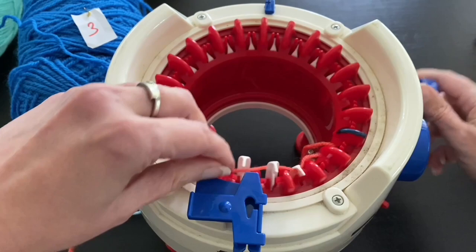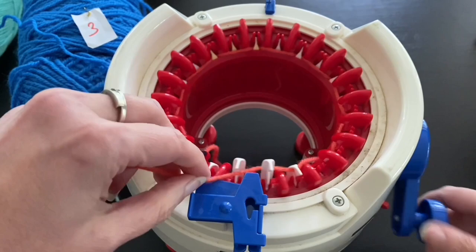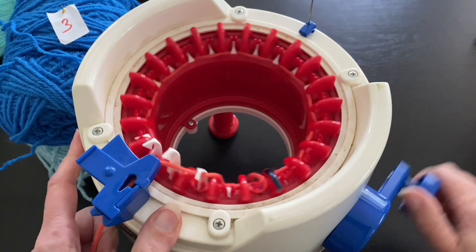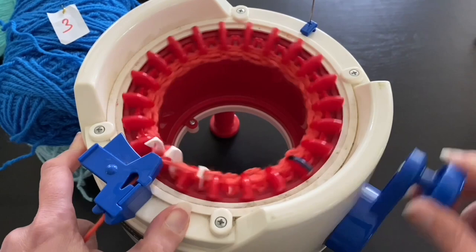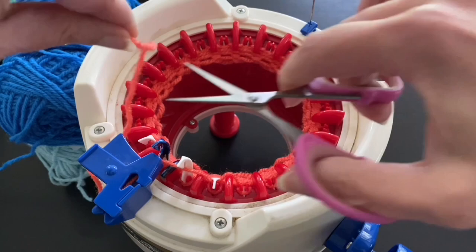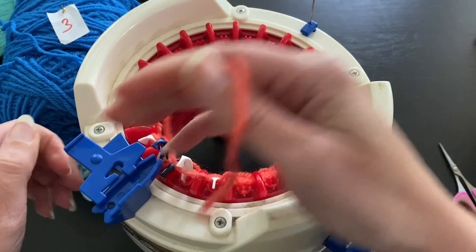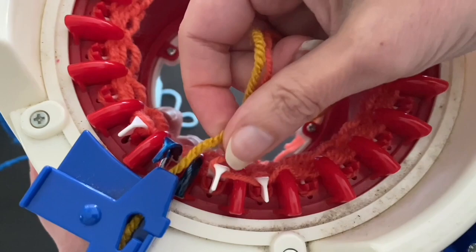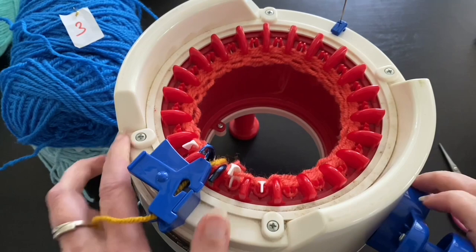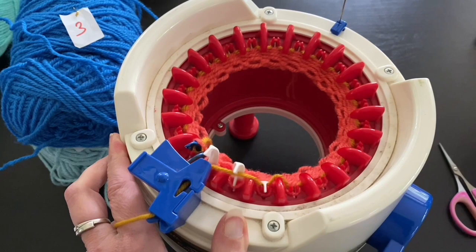You have to knit these tubes with the use of scrap yarn. I'm going to demonstrate to you how you can add the scrap yarn and how you can remove it very quick. First, I'm going to start to knit with my scrap yarn a couple of rows. And then I'm going to change to another color of scrap yarn. I'm just cutting my yarn, putting it to the inside between the last and the first needle. And then I take another piece of scrap yarn and put it into my feeder, also between the last and the first needle. Make sure that the tails are long enough to reach the table. And knit one round. So every single needle has to pick the color once.